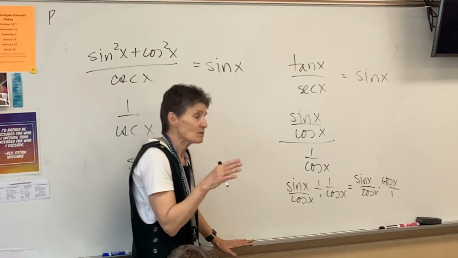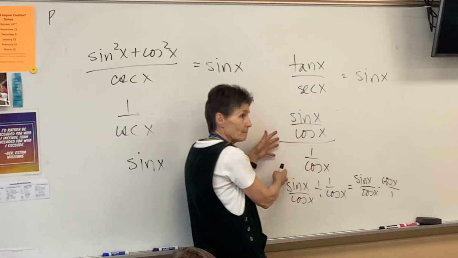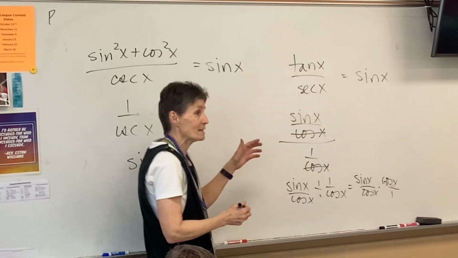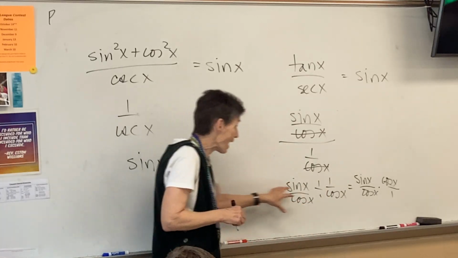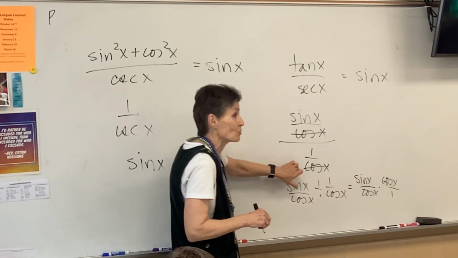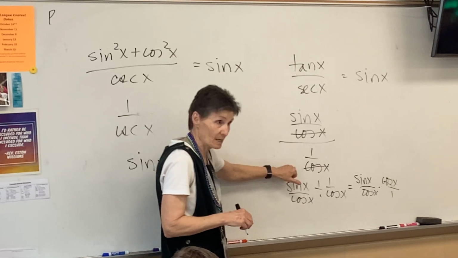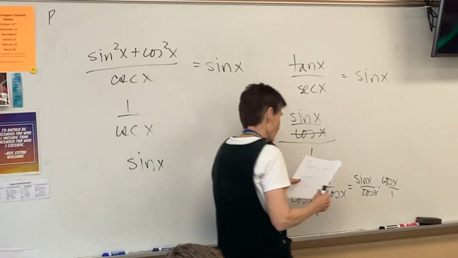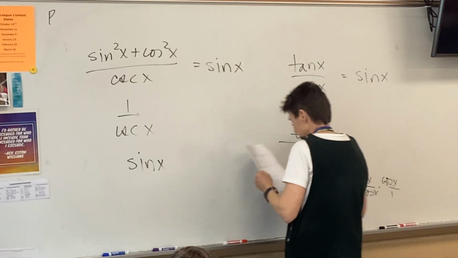Next time you see this, feel free, if you have a fraction over a fraction, and you have the same thing in the denominators, they will always cancel, because you're gonna flip that second one. So you don't have to write this out, you can just cancel right here. They have to be the same, and they have to be in the denominator. All right, one more. That's good. Let's try one more and see what we can do.